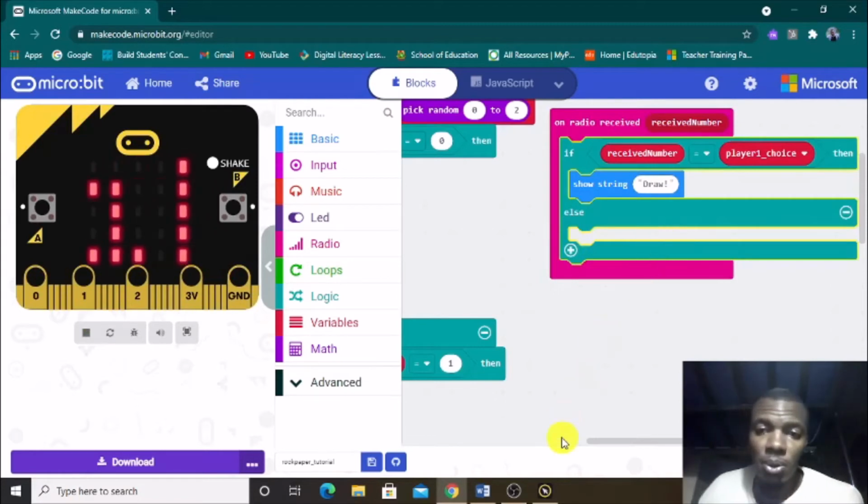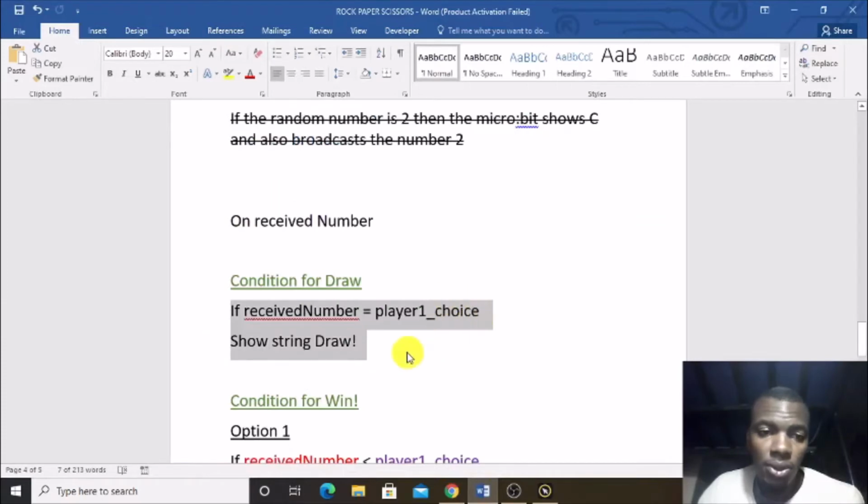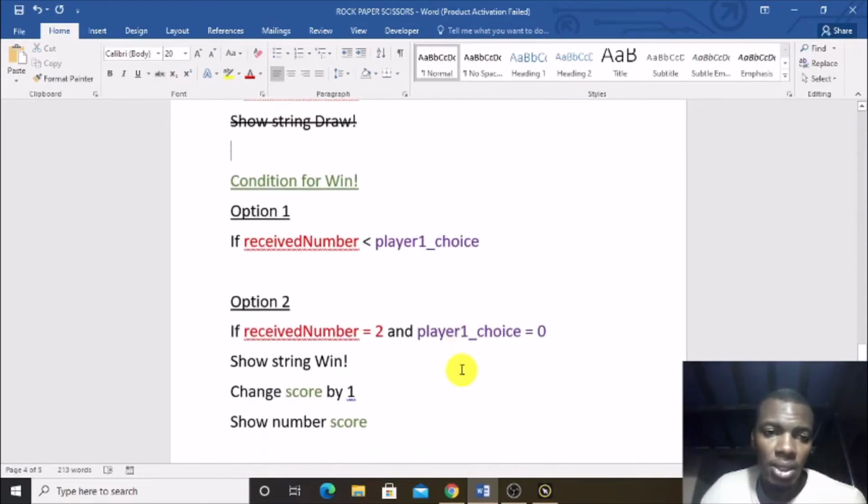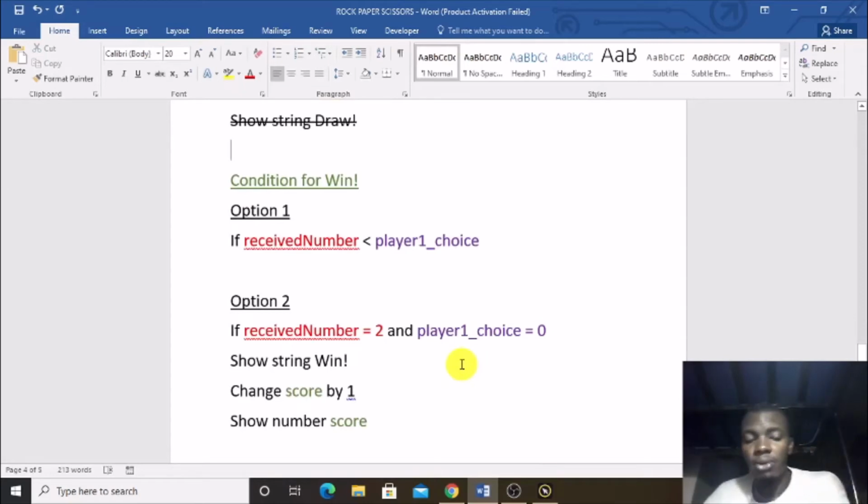So let's explore the conditions for win. We've already finished with draw. Now let's explore the conditions for win. We have 2 conditions for either of the microbit to win. The first condition is if the received number is less than player 1 choice, then definitely player 1 choice will have won.